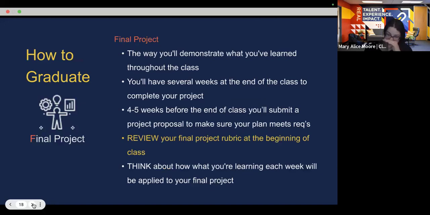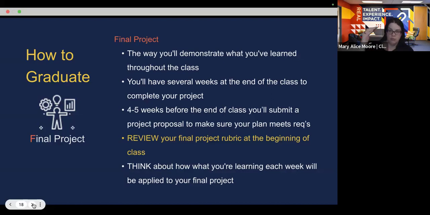For your final project, I had mentioned that that's how you're going to demonstrate what you've learned throughout the class. You'll have several weeks to work on that final project, but as you're doing your lessons from week to week, be thinking about, if I built something myself, how would I use what I learned this week to build it? About 4 to 5 weeks before the end of class is when you'll submit your project proposal to make sure that the plan you have for what you want to build meets the requirements.